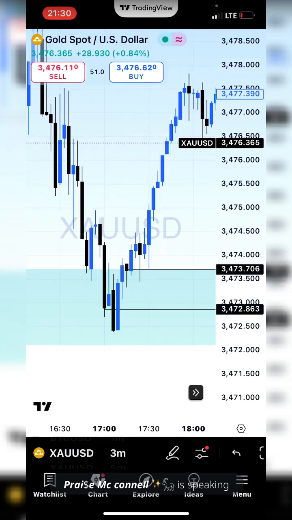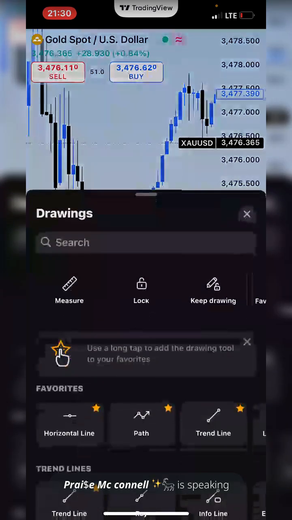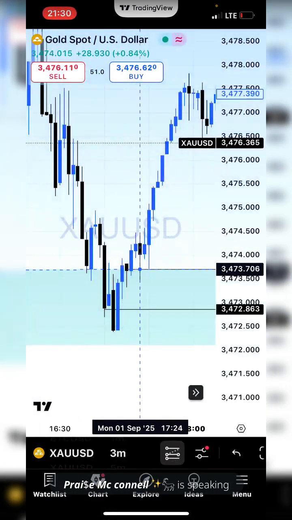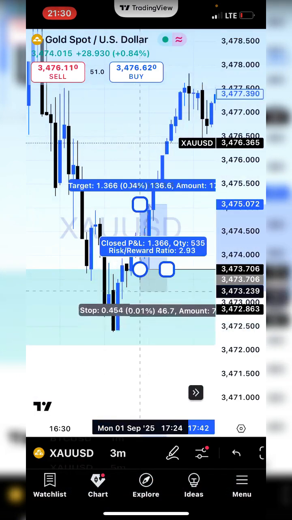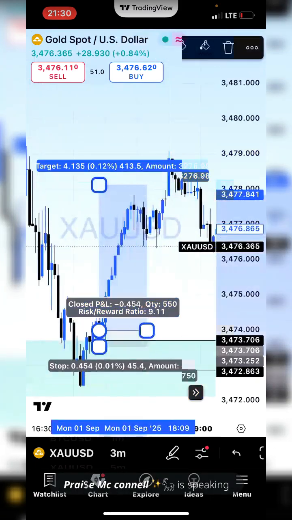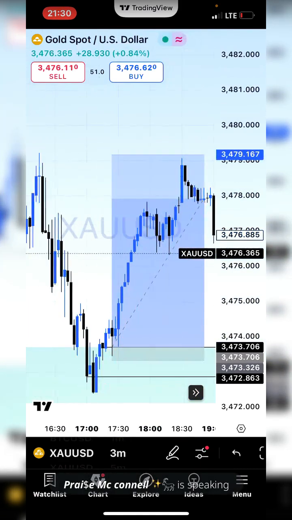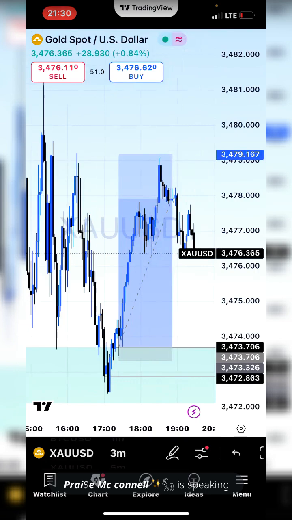So you can see that once you saw this, you could have just waited for price to retest, and that's how you could have gotten a sniper entry, with your stop loss around here, something like that. So yeah, do you guys understand this now? Yes, sir, but I think one more example, sir. One more example. Okay, one more example.